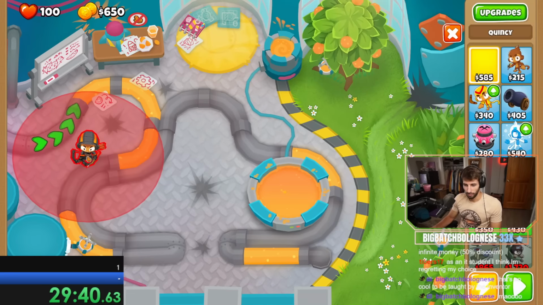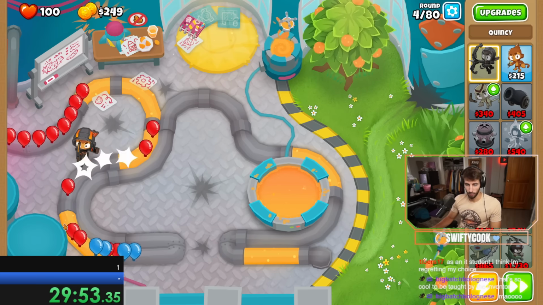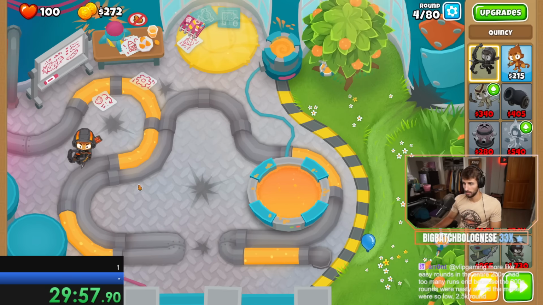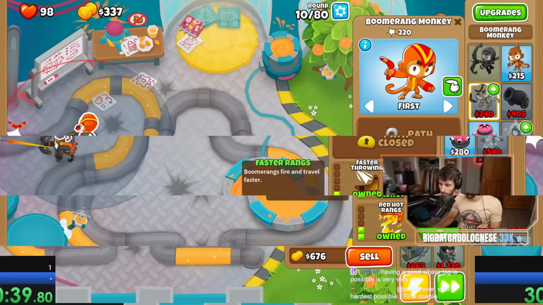I put Quincy in his normal spot, but this time he couldn't handle the first couple rounds on his own. A blue on round 4 made it all the way to the end, costing us 2 lives and some time. I guess I should have backed him up with a dart monkey right away, but after the leak we could afford a boomer, which I quickly made a 022.